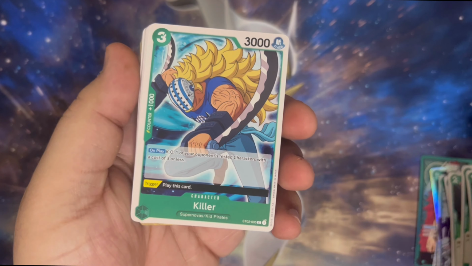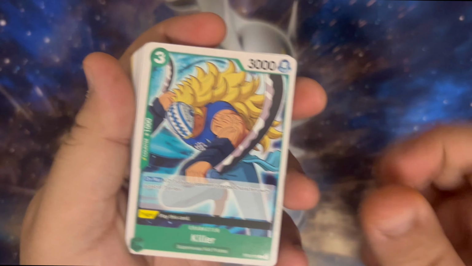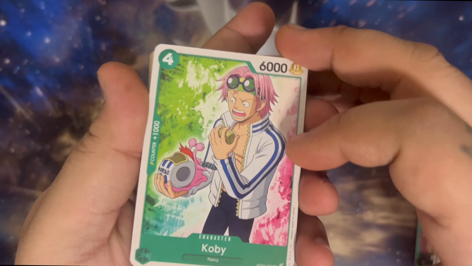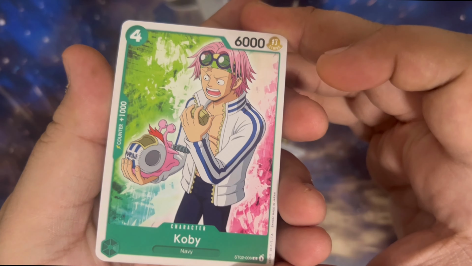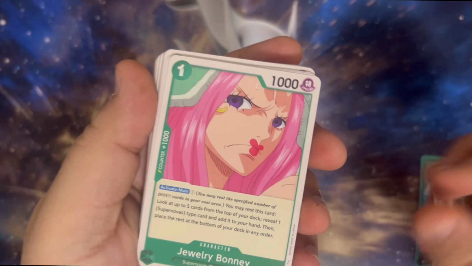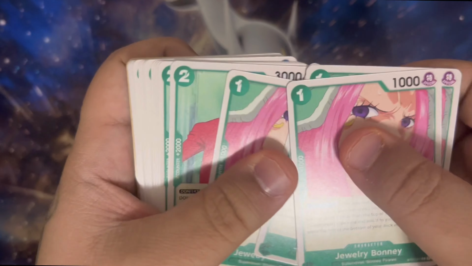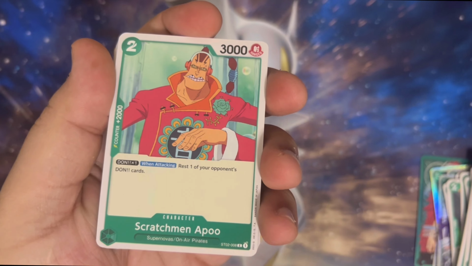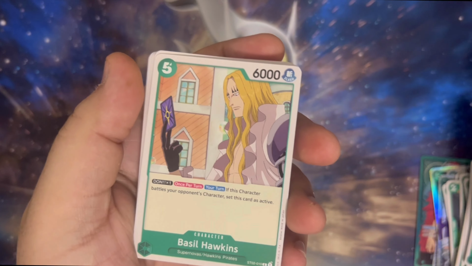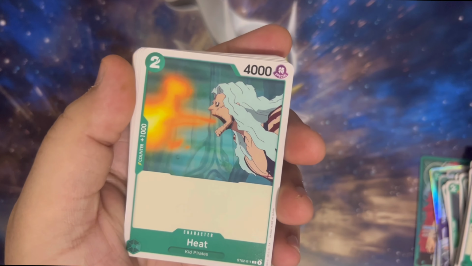You got Killer, who is pretty much Captain Kidd's first mate, or his first commander, however you want to call it. Got Kawamatsu. Got Jewelry Bonney. Got Scratchmen Apoo. Basil Hawkins. You got Heat.